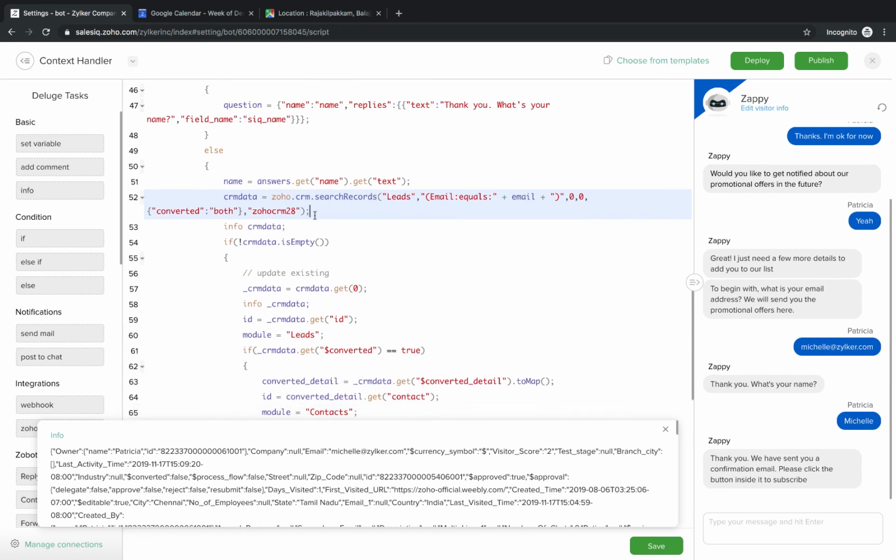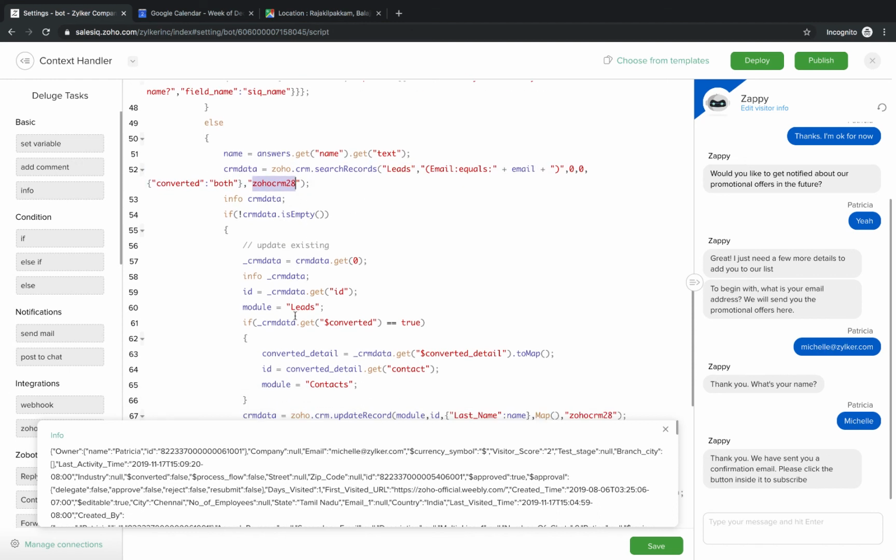I'm going to say zoho.crm.searchRecords, and the module in which I'm going to conduct my search, and what is the condition that I'm going to search with. This API is going to search with the email and also the name of the connection that has been created to do so.